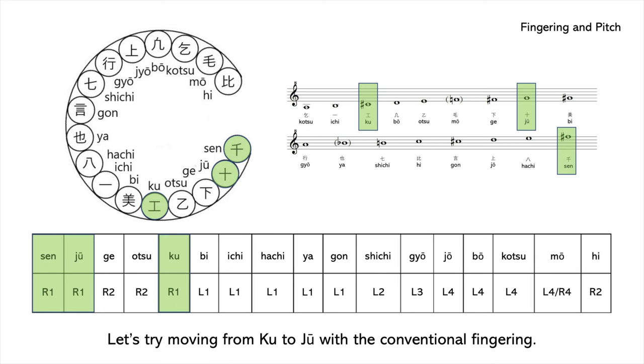All three finger holes are played with R2, and there isn't much room for this finger to move around in the space, or to use other fingers. Therefore, when performing a chord, in theory, it's impossible to play otsu, ge, or hi together. And when playing these notes side by side, there will inevitably be cuts in between the notes.